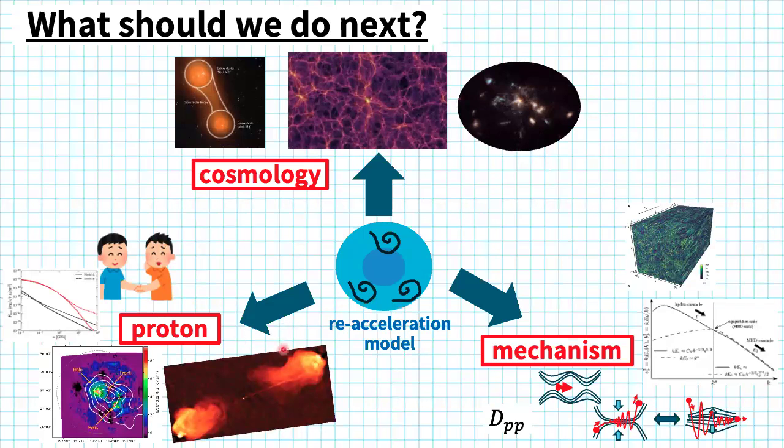And the other direction is including protons. Some reacceleration models include protons, but it's not extensively studied in this direction, where maybe there is a gamma ray detection from the Coma cluster, and we can assume that jets inject cosmic ray protons, through many mechanisms, such as, for example, a jet propagating in galaxy clusters, where velocity shear can accelerate cosmic ray protons, even if the jet is composed of electrons and positrons. So there must be some cosmic ray protons, and also galactic winds can inject cosmic ray protons. So we need to include cosmic ray protons in a very serious way, and we need to update the acceleration model.